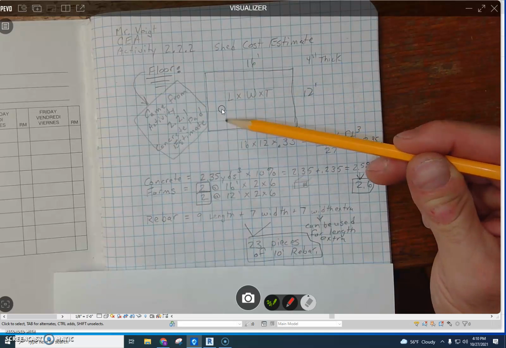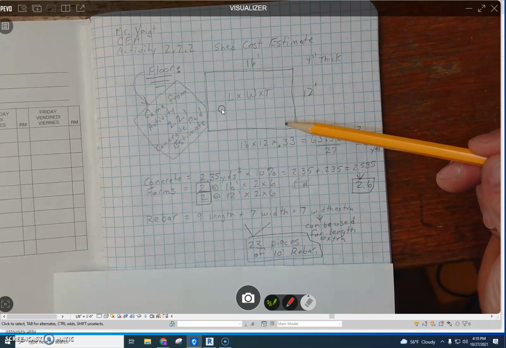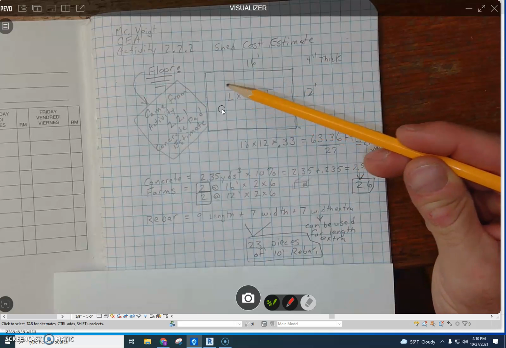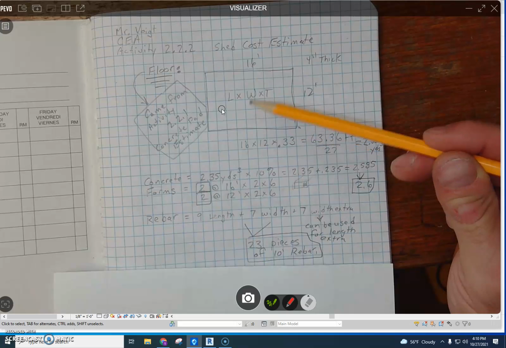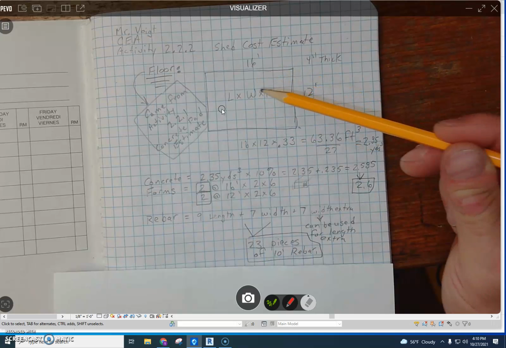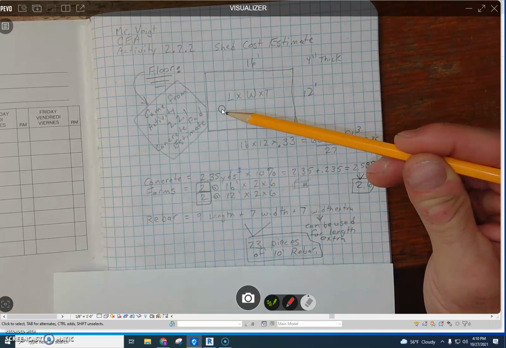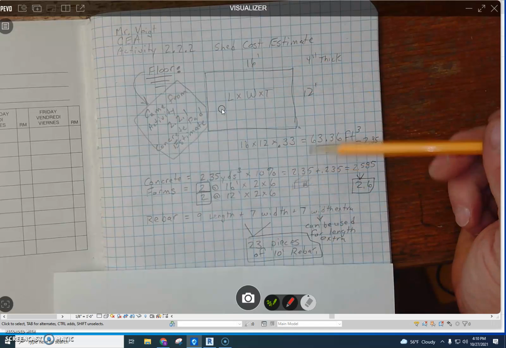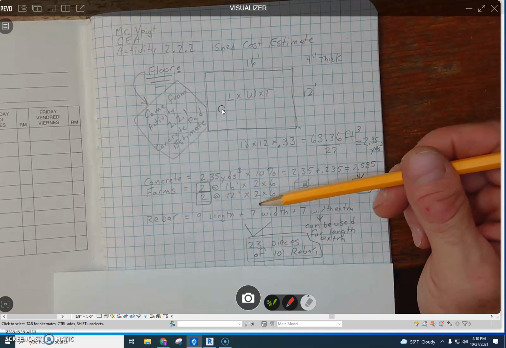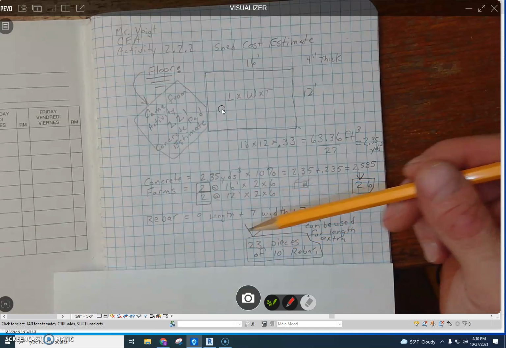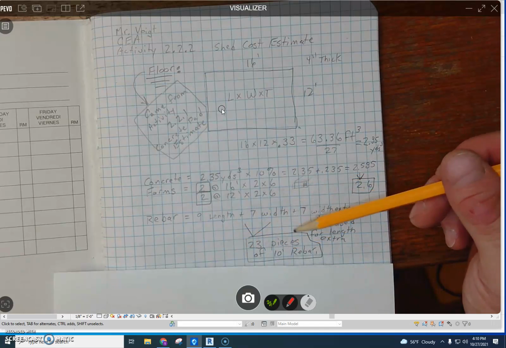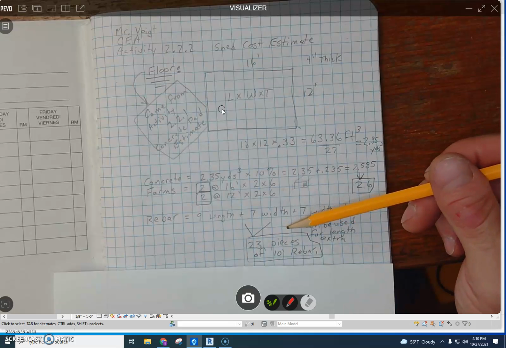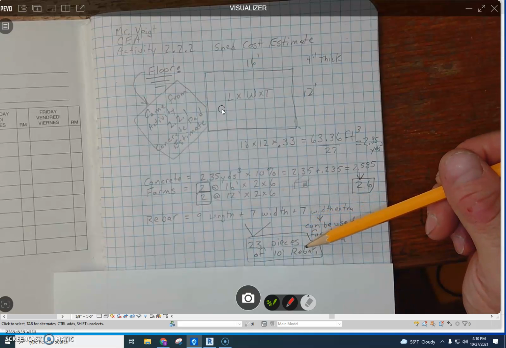We had a 2-foot grid in here. So every 2 feet you had a piece of rebar going this way, and every 2 feet you had a piece of rebar going this way. And they came in 10-foot sections, right? I don't want to go through and explain this, and they had to overlap a certain amount. But when we figured it all out, we got 23 pieces of 10-foot rebar.